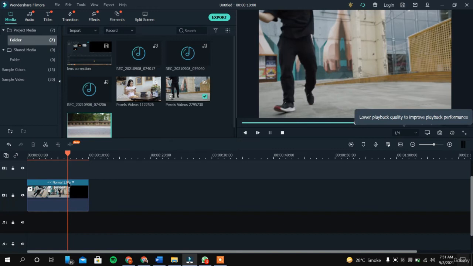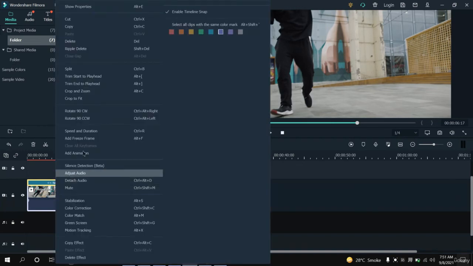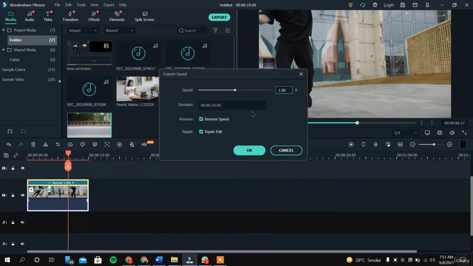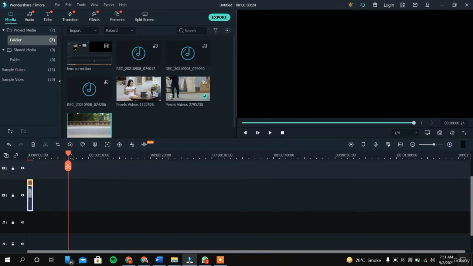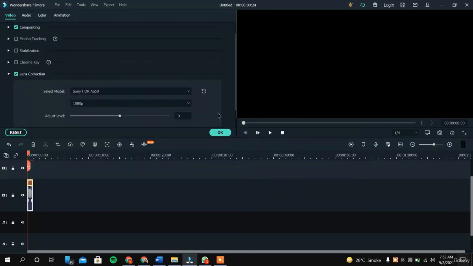And if you want to increase the speed or make it faster, you can simply do it from here, like this. Oh, this is too fast. I am choosing the speed of 5 seconds.